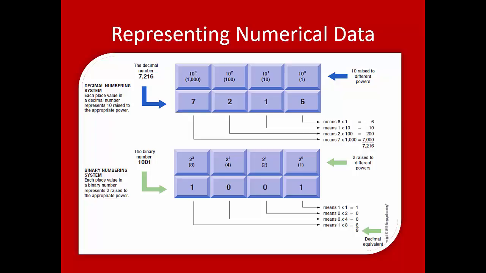But what happens is this: in the decimal numbering system, when you guys look at a number, you say, "Oh, that's 7,216. I know what that means. There are 6 ones, there's 1 ten, there are 2 hundreds, and there are 7 thousands." So that's the 7,216. In the binary numbering system, it does the same exact thing, but because it's using just 2 digits instead of 10, it has different number places. So instead of being ones, tens, hundreds, and thousands, it has 1s, 2s, 4s, 8s, 16s, 32s, and so on.